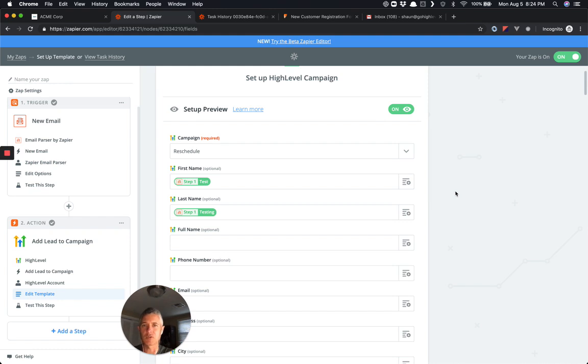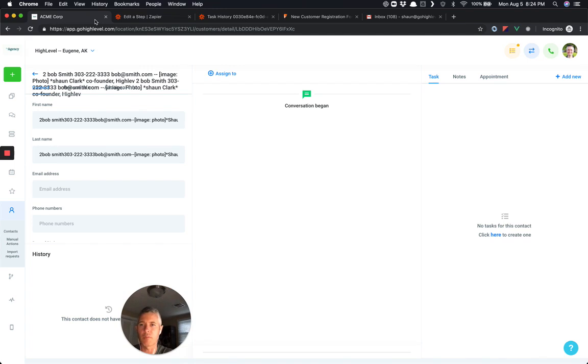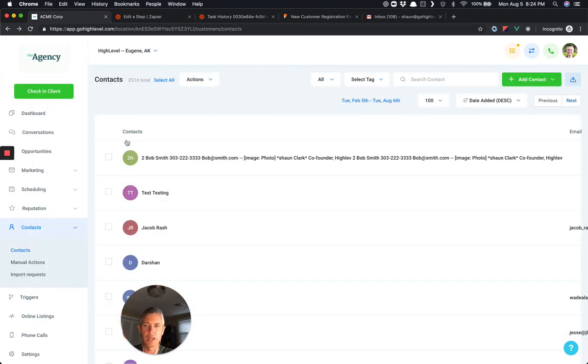So these are the steps you want to go through anytime you're running into an issue where you think information's coming in and it's just getting either munched like this, or you're finding that the contact is blank. So hopefully this gives you a good place to go on how to debug your Zap.